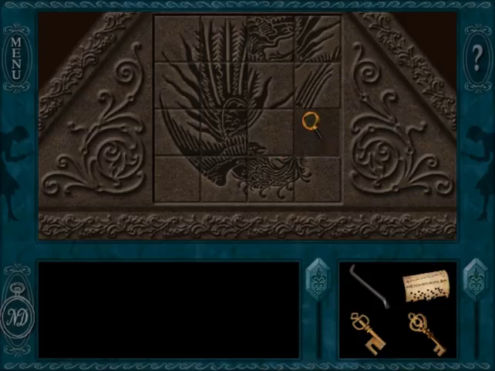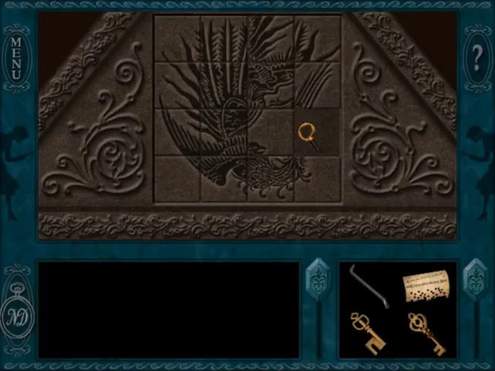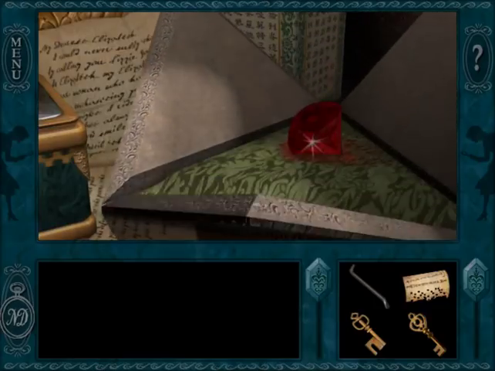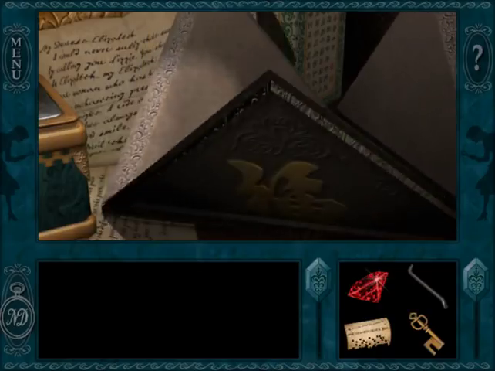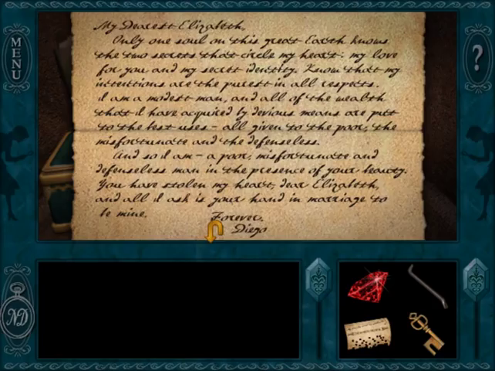Moving it like that. Yes. Yes. Woo! Okay, did it. Yay, and I got that. Yay, hooray! So we got that diamond eye.